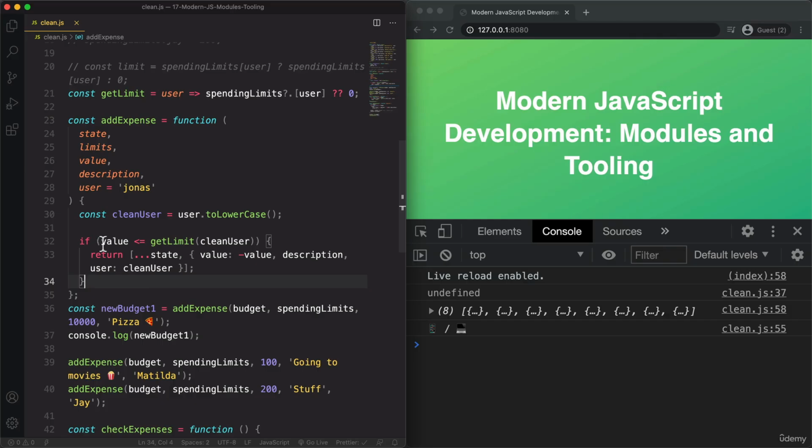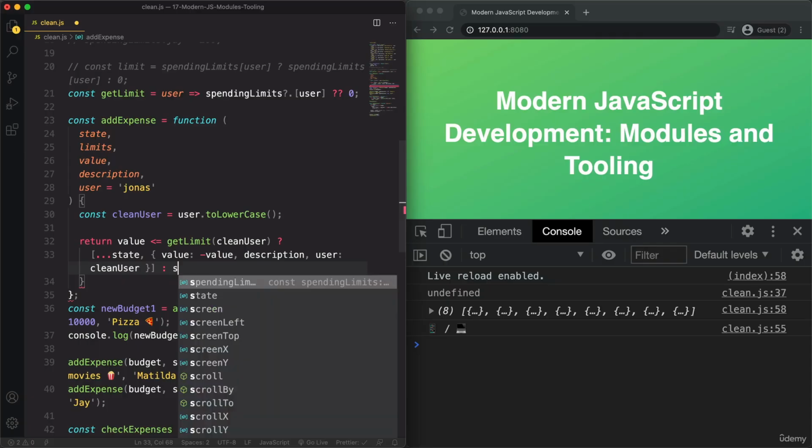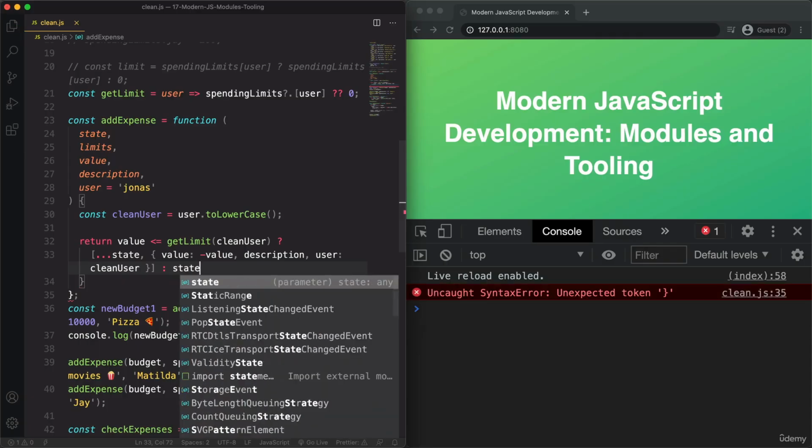So let's clean this up here a little bit and simply use the ternary operator here. Because remember, that is a lot more declarative than the more old school if-else statement. So here, let's take away the return and actually put it here in front. So here we will now decide what is going to be returned. In this case, what we will return is this new state, so this new budget, or otherwise we will just return the original one.